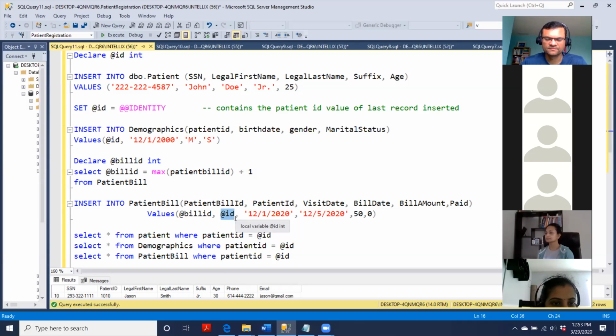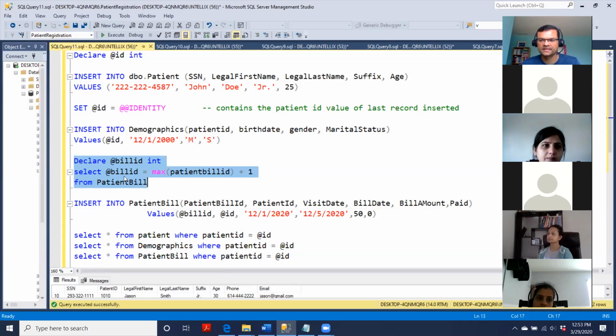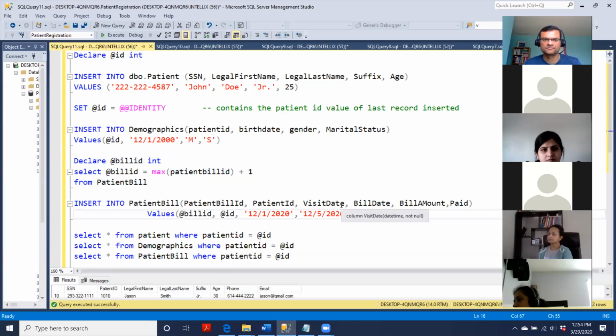Yes, that makes sense. Got it? Okay. So if you have to add more tables, you can use the same logic. I think most of the tables you have to use this logic, patient bill type of logic, because other tables, I don't think anything is identity, but you can figure out which one is identity by going to the table definition and see whether the primary key is identity or not. If not, then use this logic to calculate the next value, next max ID value, and then populate it. So this is how you can write one script that does all the work.